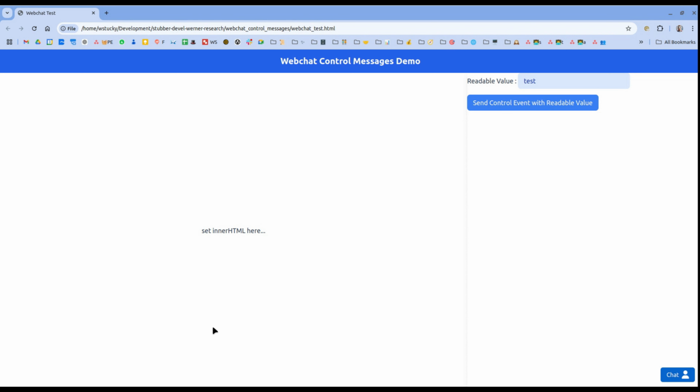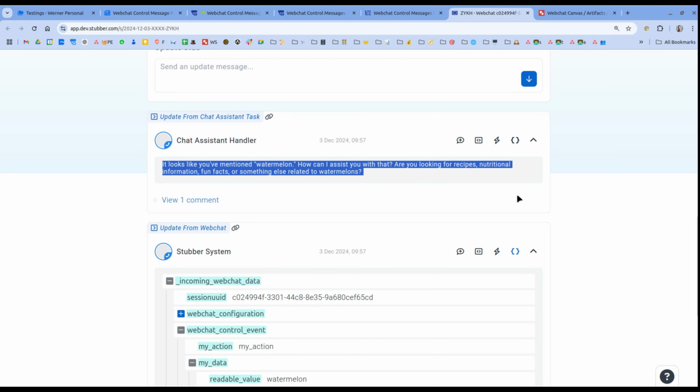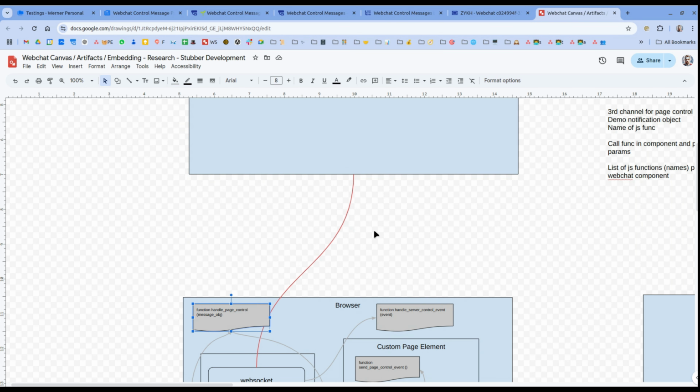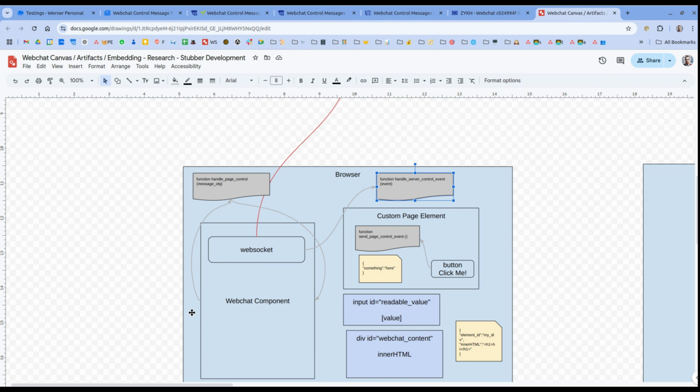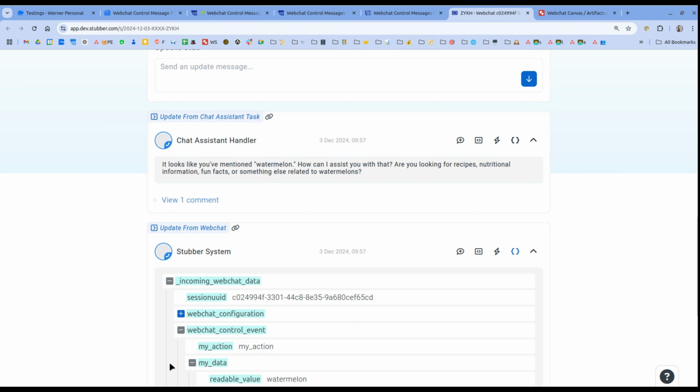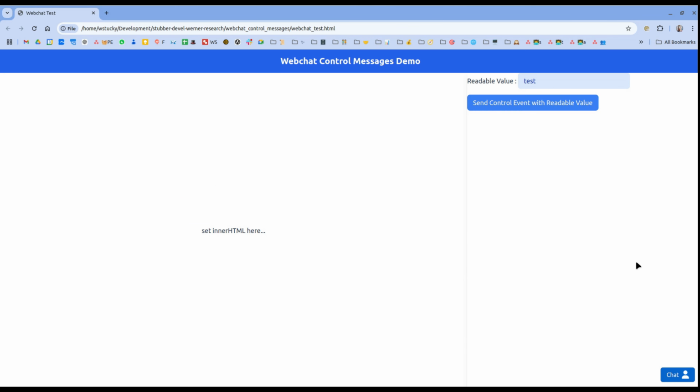So with this functionality, you can implement something that doesn't even touch web chat, because you could just use it as a control mechanism back and forth through the page. Anytime these events get sent, you can pick them up, put them into a stub, and then you can allow the stub to use the server sent events, these ones that run this function. And independent of the chat, you could control and read events back and forth on the page. You wouldn't even need the chat. The chat is just basically a conduit for you to get and set data inside the page.